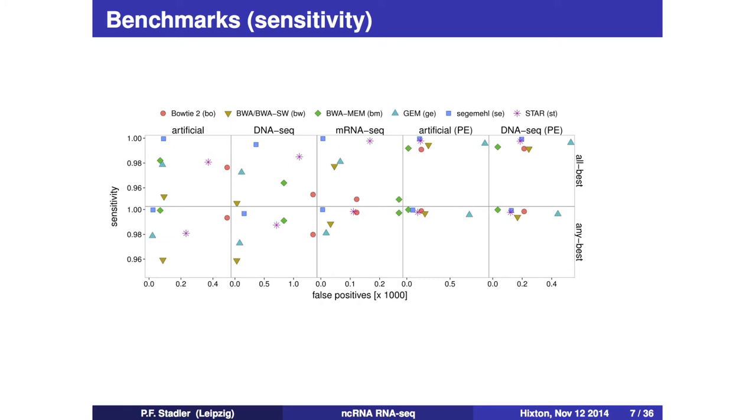I won't belabor the benchmarks - I find benchmark papers boring. The blue dot representing Segemehl always comes up in the correct corner: it's reasonably sensitive, specificity is on par with everybody else. What you pay for the extra sensitivity is that the tool is slower and a bit of a memory hawk, but for several applications it's worthwhile to spend an extra factor of two or three in CPU time, particularly when mapping to a reference genome that's not exactly the same strain.